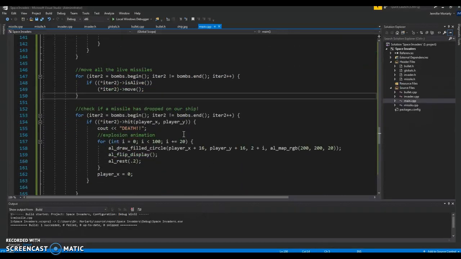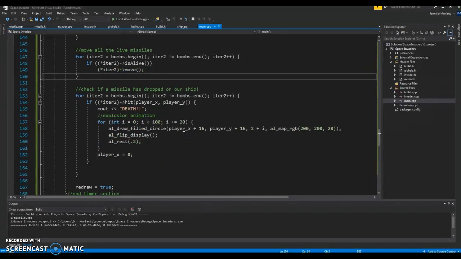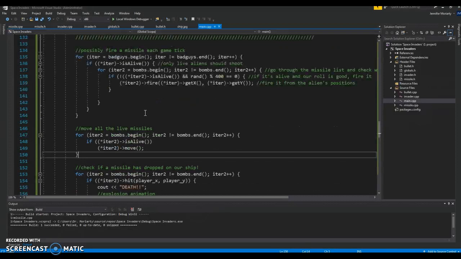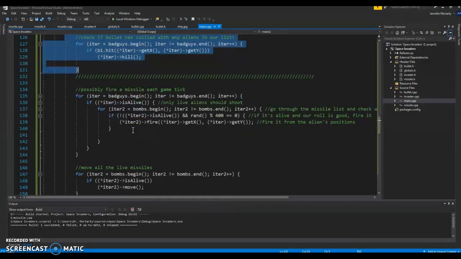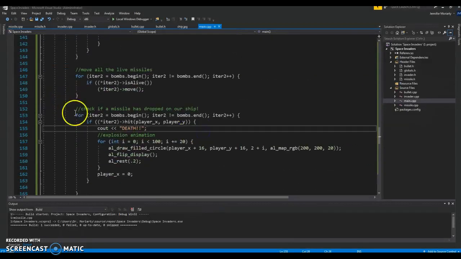Okay? This is collision with an alien missile and our ship. So this is really similar to the collision between our bullets and the bad guys. It's just that this time we're checking to see if we got hit. So we are going to go through the missile list every game loop.